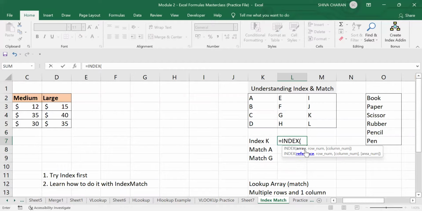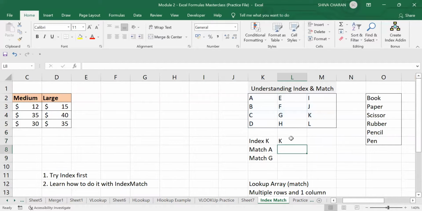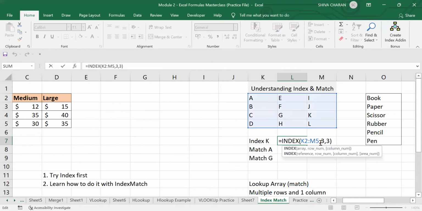First we select the entire array, and k is located in the third row, so I am giving the third row. And k is in the third column. So close the bracket and hit enter. Now I get the value here because I told Excel to give me the k value. Based on my row number and column number, Excel gave me the correct value.